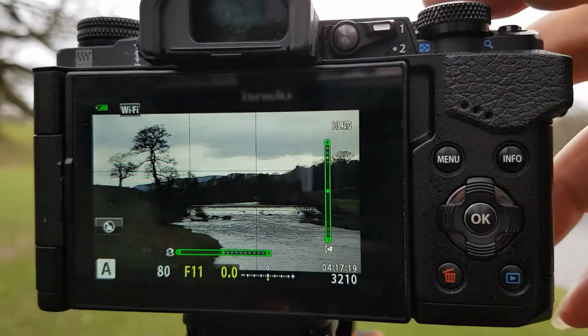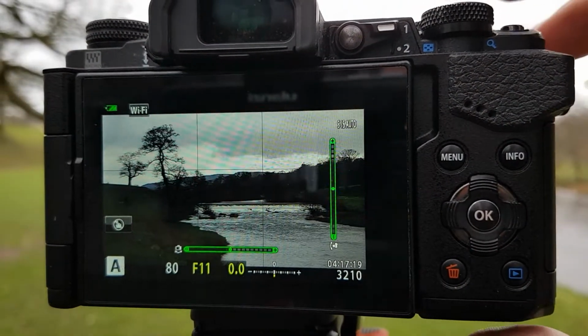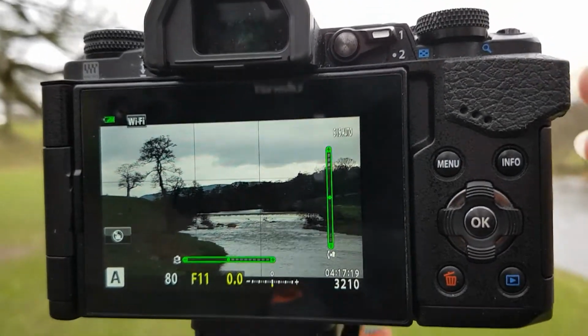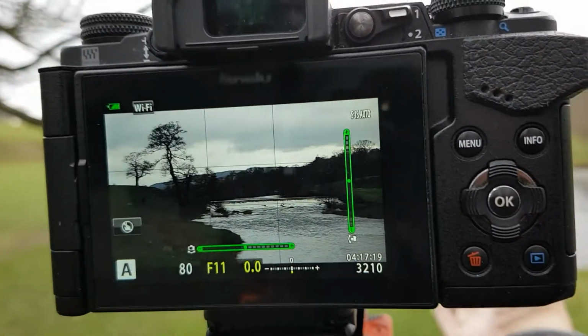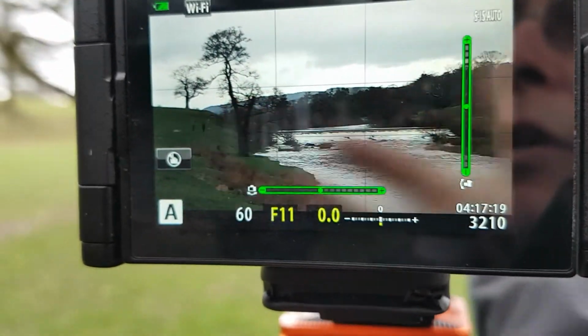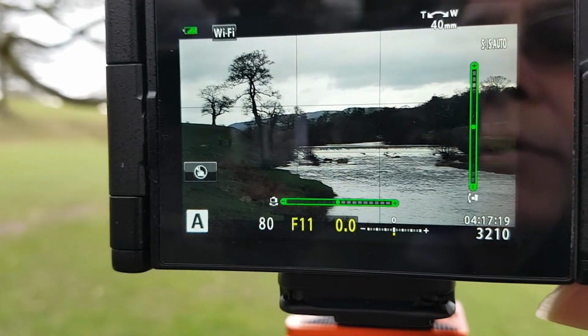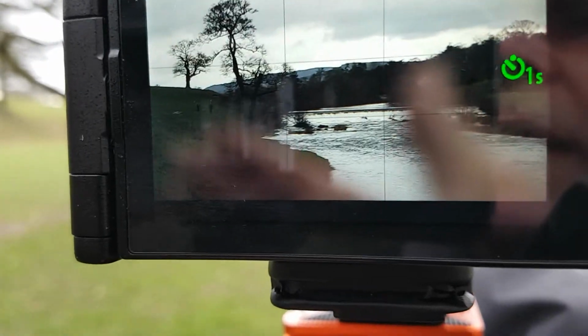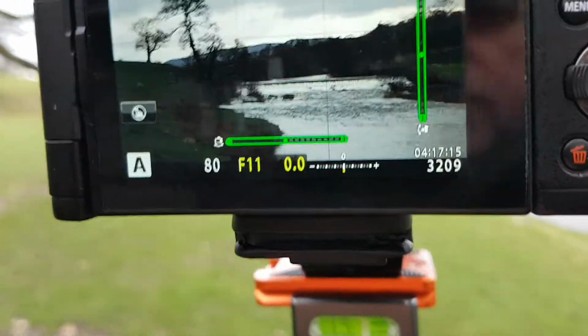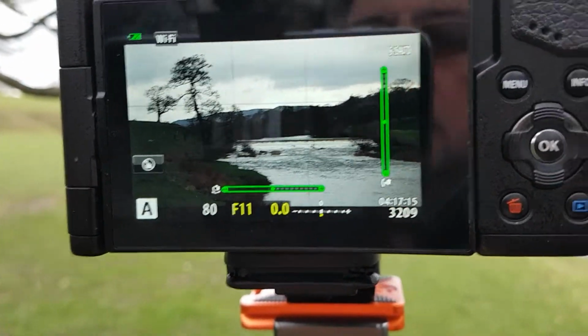So what I'm going to do is I'll take a shot at that. Now what I usually do is take a shot with my hand in front of the camera. And what you've got there is, when I put my hand in front of the camera, like that, it becomes a reference shot. So we've got a 2-second timer on, so I'll press the button, stick my hand in, there we go. So I know now that this next shot is going to be the opening one.